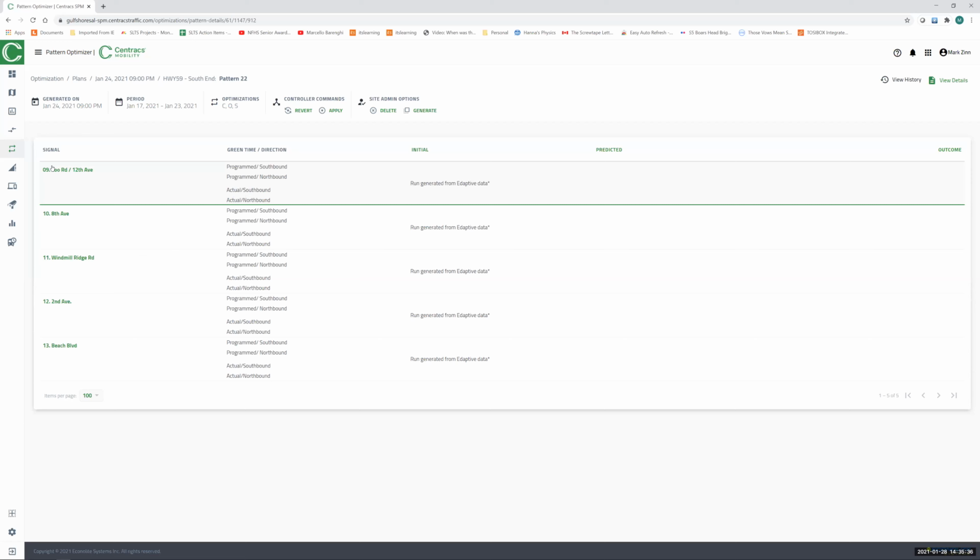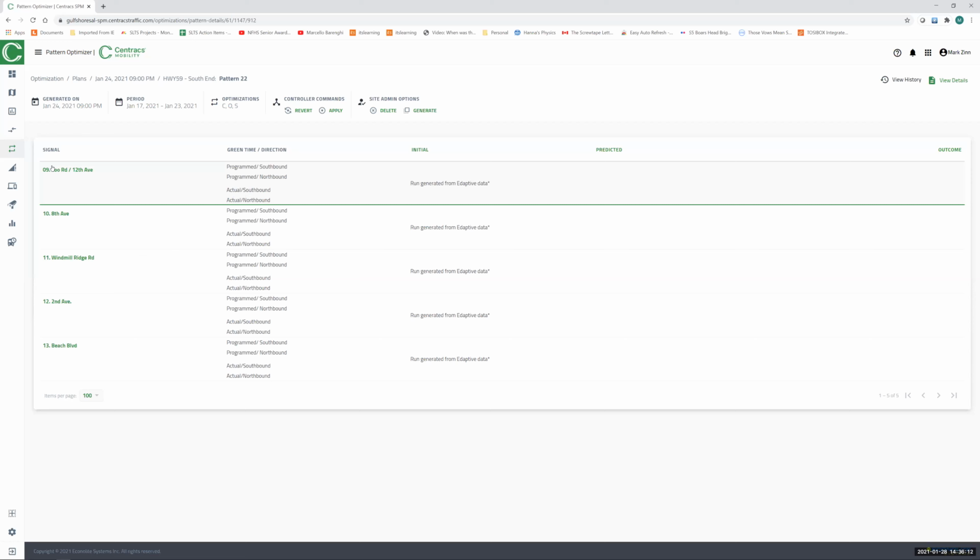Yeah, Bill. The most common question that we get asked when we're doing systems, adaptive and things like that, is what happens to the client or to the adaptive if we do not have detection in, let's say, advanced? What if we don't have stop bar, but we have advanced? What if we don't have per lane detection, but we have detection that covers 3 lanes on the advanced with one big detector? These are the questions that we get asked the most, and there is a big difference between one and the other. So I'd like to let Mark explain that one as well.